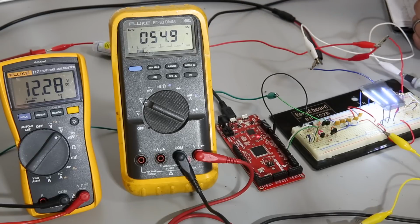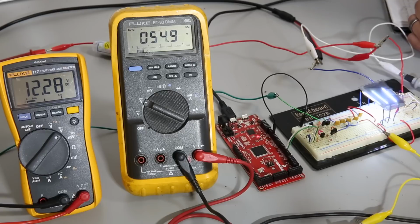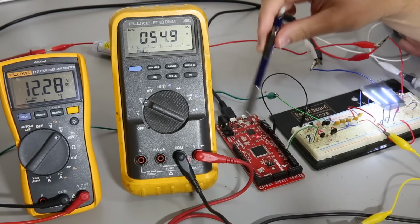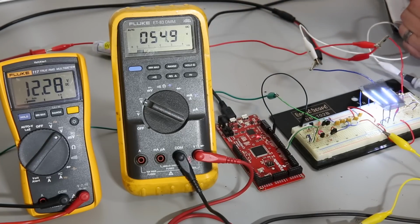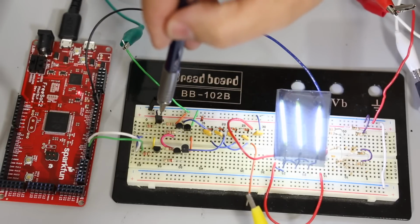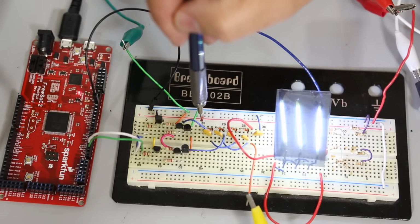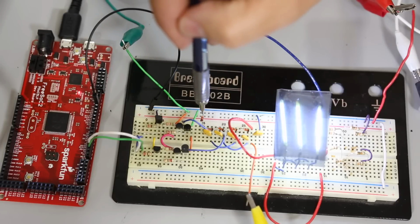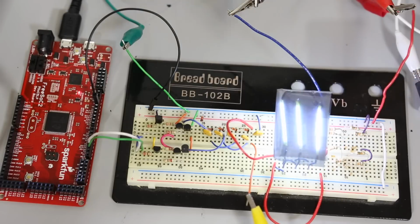As you can see on the meters, my input is 12.28 currently, my output is 54.9, which is not 60, but I am loading this thing, so it's not a huge surprise. My PSoC, my FreeSOC 2 board, man, I got hopes for you. We've got plans, baby. And on the breadboard, here are my bridge circuits right here. Here are the two driving transistors for the high side of the bridges, the PNPs. And here's the charge pump. There's the top input diode, the 4148, and the string of them. Now I should explain, I've got big long wires in here so that I could easily take measurements. I didn't actually take all those measurements right there.